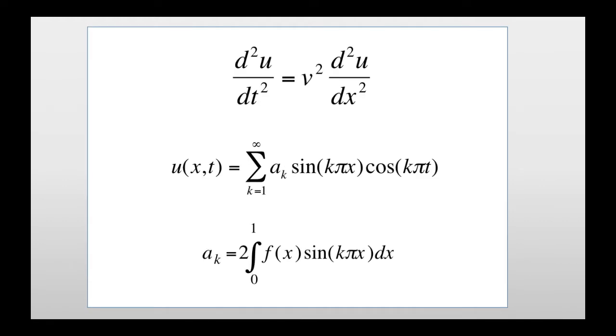The behavior of a wave is characterized by the wave equation, which has the following form. The second derivative of u with respect to t is equal to v squared times the second derivative of u with respect to x, where x is distance, t is time, v is propagation velocity, and u is some scalar function of x and t, a multivariable function that depends on more than one variable. The quantity u may be pressure in a medium or displacement of particles of a vibrating solid, a string for example, away from their resting position. Both will be relevant to music. Let's think of it in terms of pressure difference from the mean.